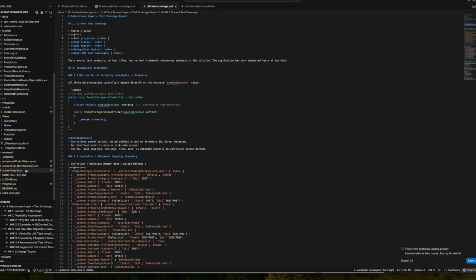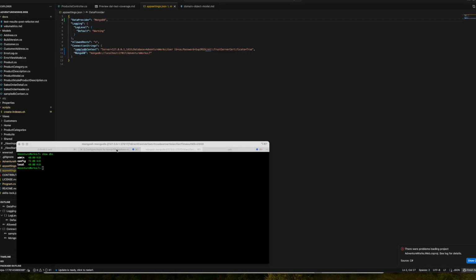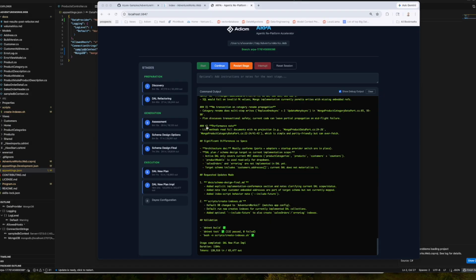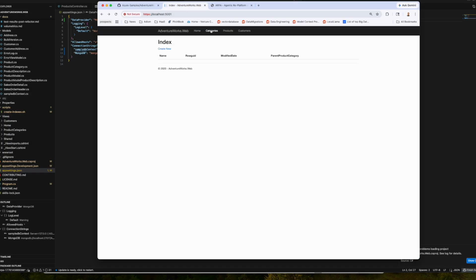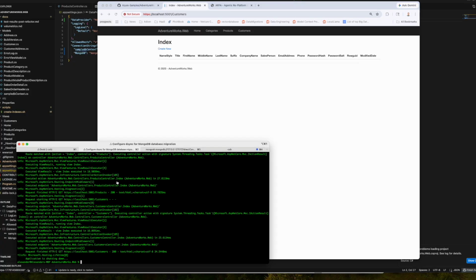At this point, it's a good idea to just try and run the application with MongoDB as the backend database. We'll just implement the feature flag and run it. Here it is running. Since we don't have any data in MongoDB, we see nothing, but we also don't see any errors.